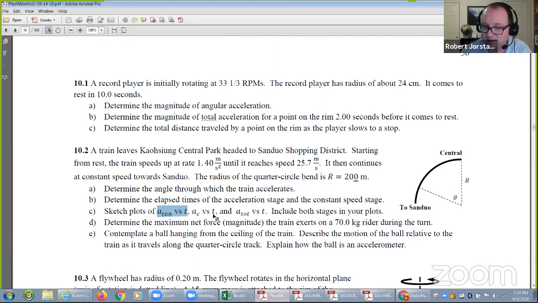AC, let's think about that one for a second. AC, you could think of it as V squared over R, or you could think of it as R omega squared. Either way, the initial velocity is 0, or the initial omega, the initial rotation rate, is 0. So it's initially 0 velocity. It should have initially AC equals 0. And then because it's got a v squared over r, or an r omega squared, it should be squared. It should be a parabola until you hit max speed, and then it should flatten out. So now let's go look at these.